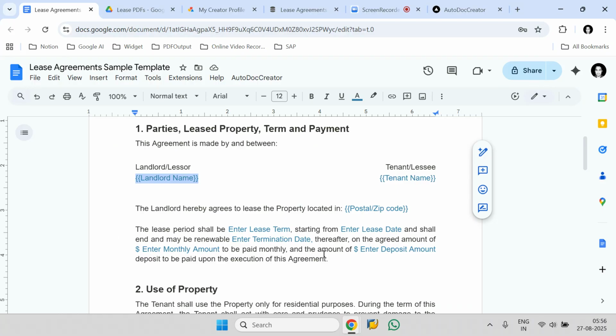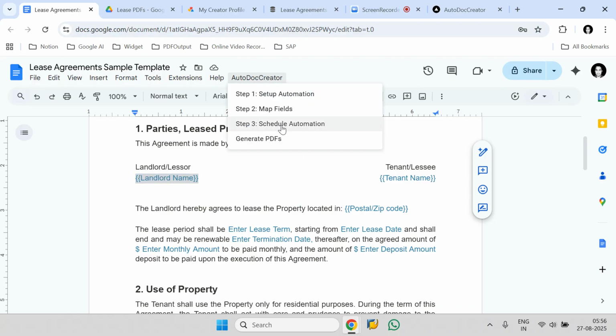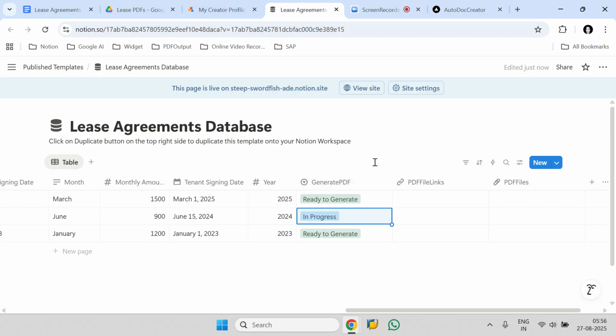All the automation is set and we have already scheduled the automation to run every 5 minutes. Okay. So we need to wait for 5 minutes and it will automatically create the PDF files over here after fetching the information from the specific data. The best part of this automation is everything happens within the Notion database. So you need not go anywhere outside to run the automation. All you need to do is add the data, just set this property to ready to generate, and then the PDF files will be created.